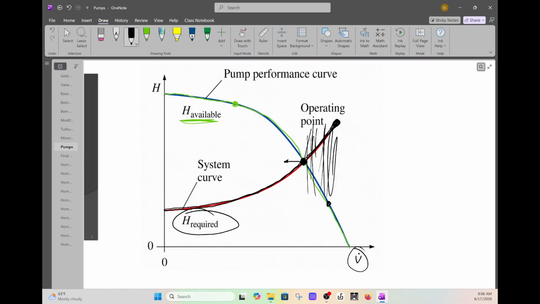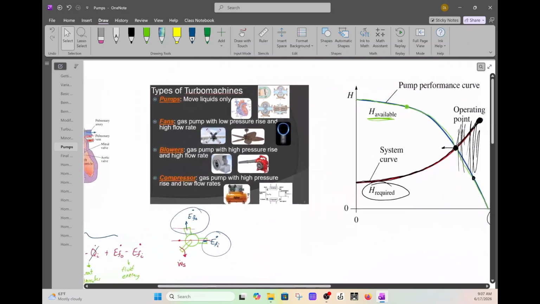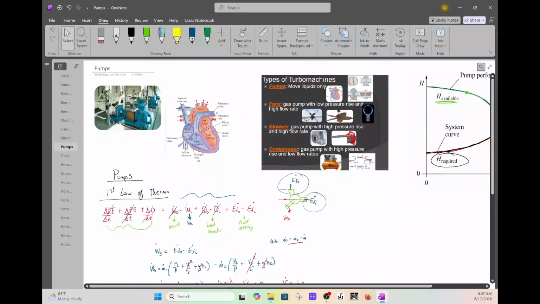You will never, if you have a system, your pump will never be able to get to that flow rate, and you might not even see flow in that system because your pump cannot provide that much H or head into the system. Okay. So this is basically your performance curve, finding your optimal operating point based on the manufacturer specs and your system. And I'm going to go through an example on this, which is your final project. So stay tuned.